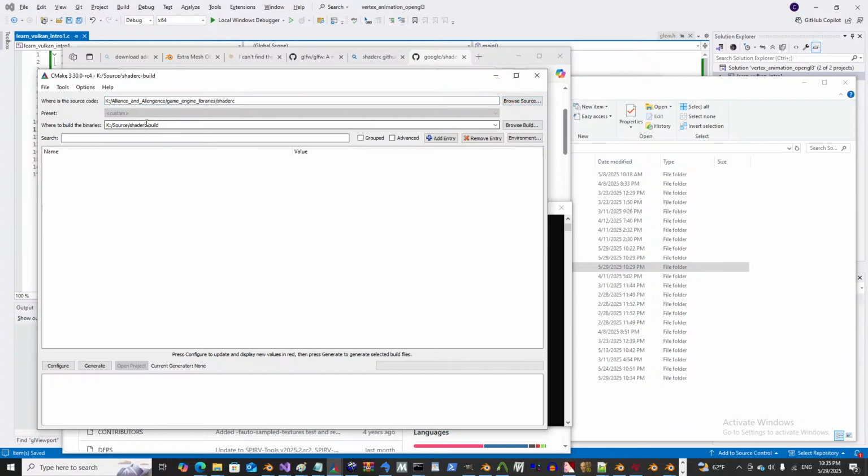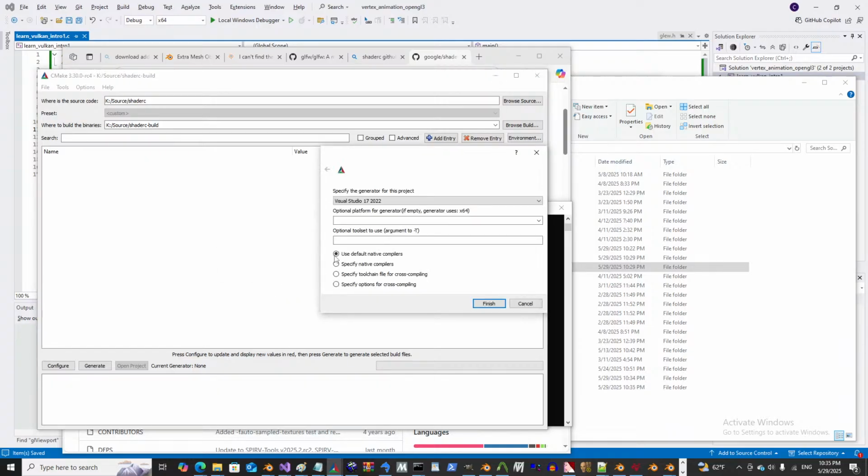Just make sure that once you get the path right, hit configure. Okay, so the top folder where the source code is, is the source shader.c, and where to build the binaries is the source shader.c build. Configure. Yes.